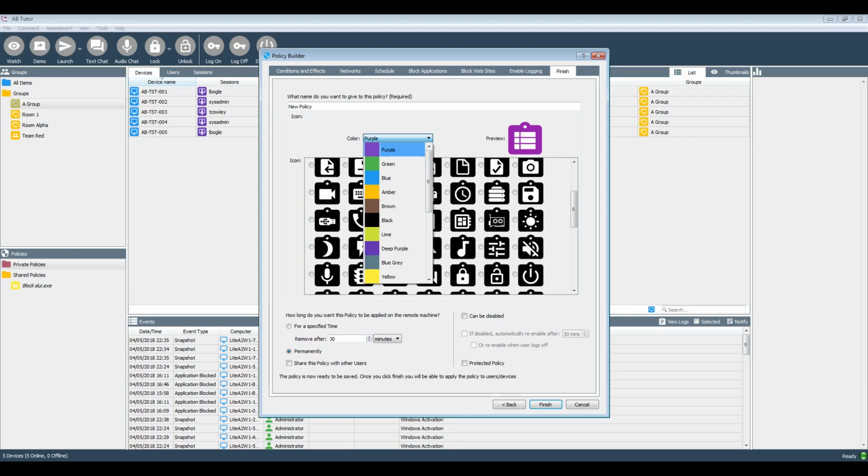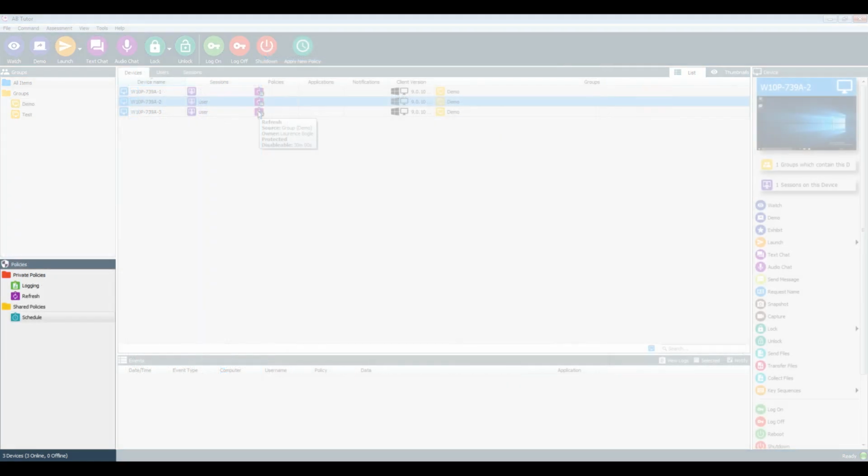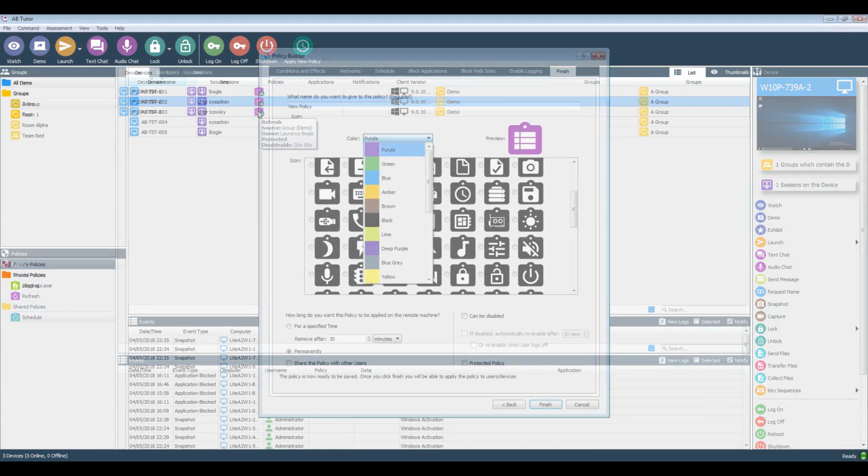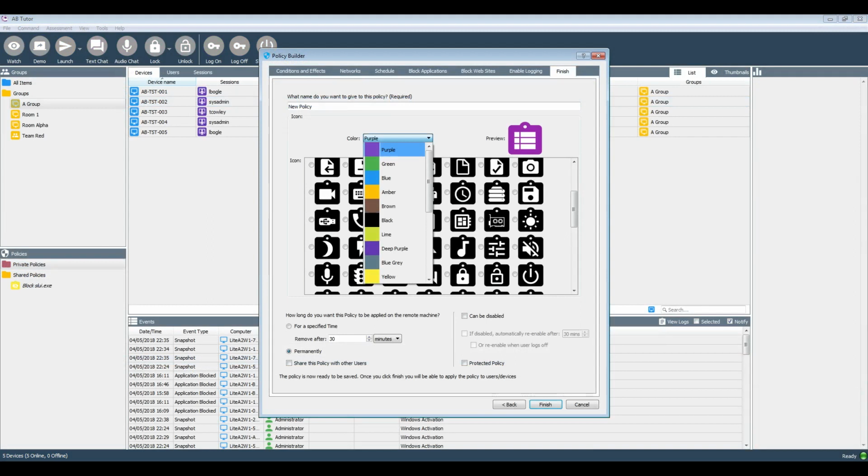Policies can now be created either as private policies, which means only the user who created them can see them in the policy list and apply them, or if the user is an admin, they can create shared policies which are available to all users. This allows users to create their own policies without filling up everyone else's lists, but still allows admins to create policies for other users to use. Once a policy is applied to a client, it will show for all users, and if not protected, can be removed by anyone. We've also split the protected and disableable options, allowing policies to be removed temporarily or blocked from being removed by non-admins.